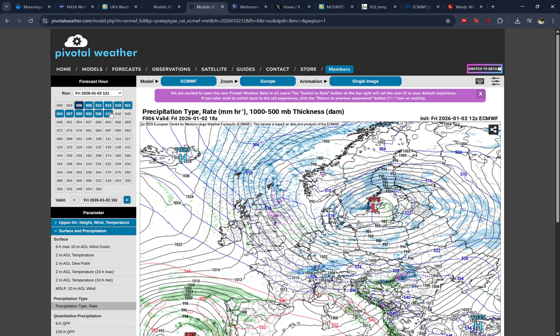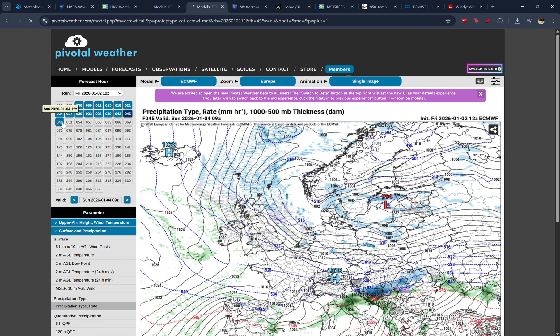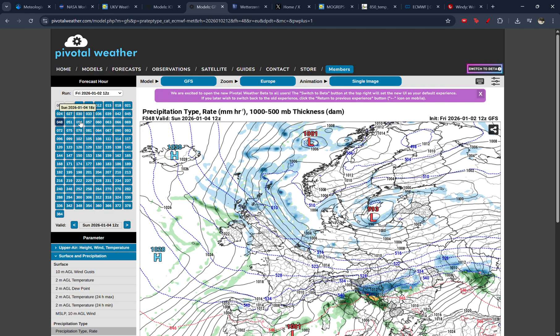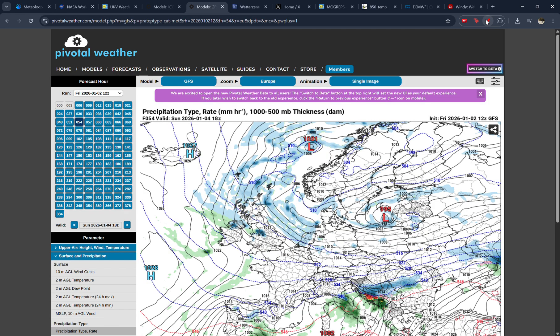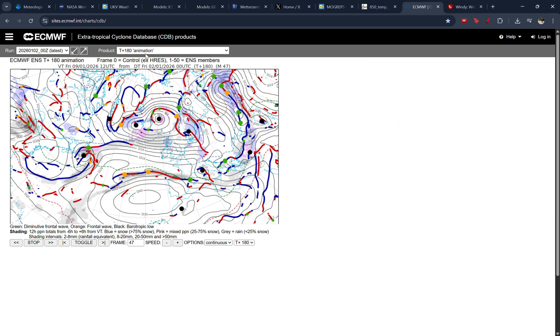So the same areas we've been talking about for those snow showers: Ireland and Northern Ireland, north-west Scotland, east coast, and parts of Wales and south-west England. As we go towards the 4th, especially the 5th and 6th, the flow starts to become a little bit more slack, a little bit more slow, with winds slowing down. Potentially, as that flow starts to slow down, we could see more of these unstable features starting to develop like we saw yesterday - they're very hard to model, but there are potential features over Northern Ireland and into parts of north-west England, something to look out for Saturday night into Sunday, and then Sunday into Monday for some last-minute snow risks.